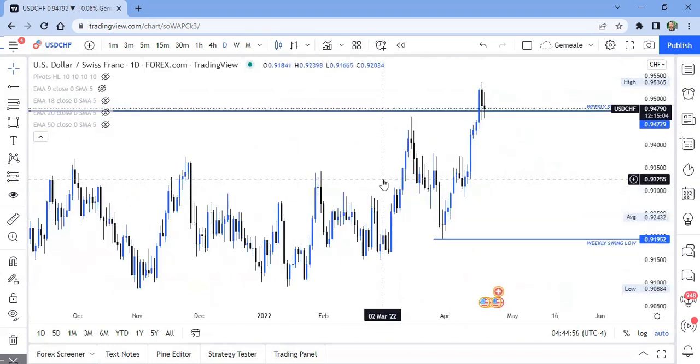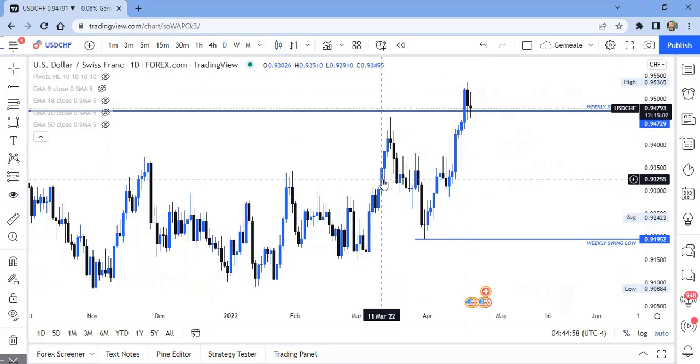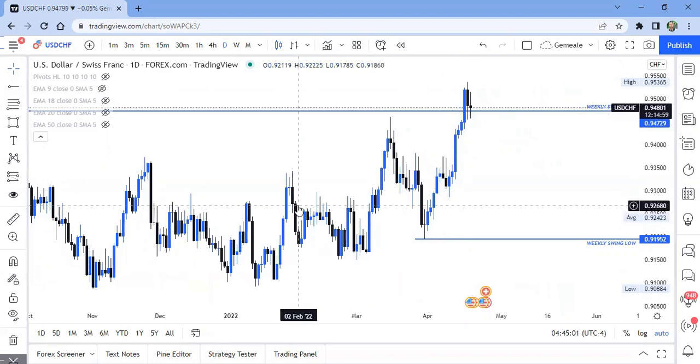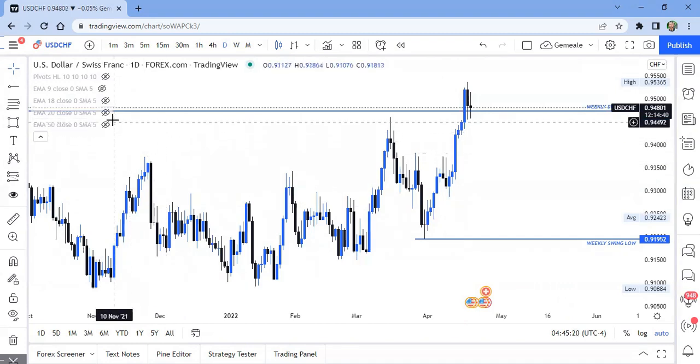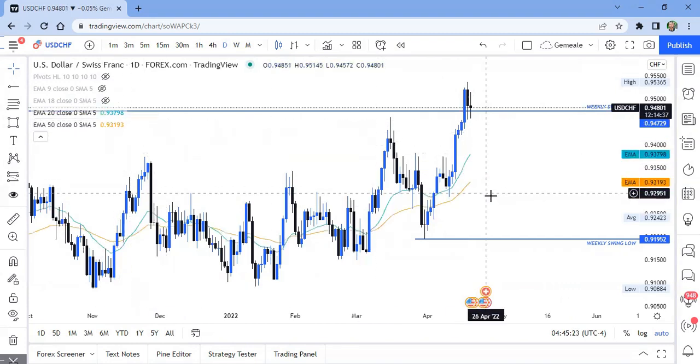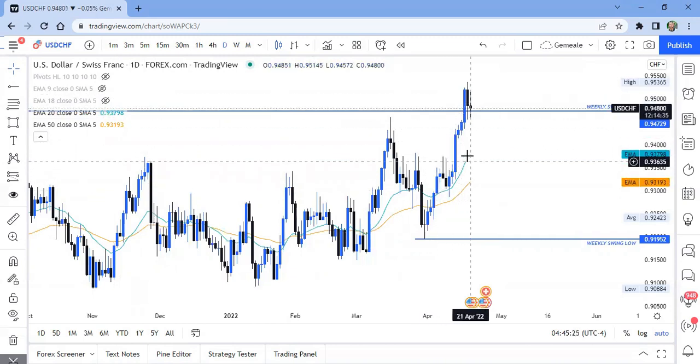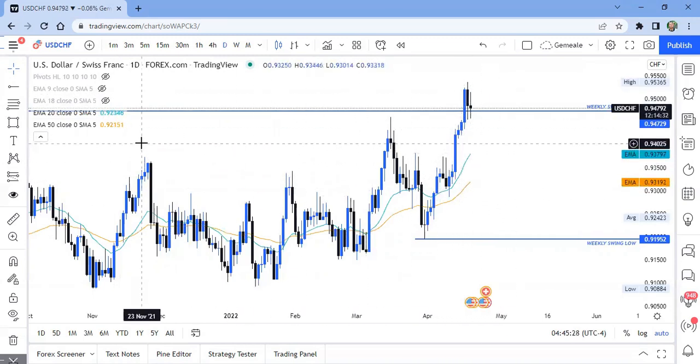So now on the daily time frame, guys, we're going to ask ourselves the same questions, okay? What is the current market condition? Okay, we can see that we are in an uptrend, okay? We are bullish on the daily time frame. If you cannot tell, for the daily and the 4-hour, we use the 20 EMA and the 50 EMA. For the weekly, we use the 9 EMA and the 18 EMA for order flow. Okay, please remember that, guys. So we use the 20 and the 50. As you can see, price is well above these two levels, indicating bullishness or bullish order flow.